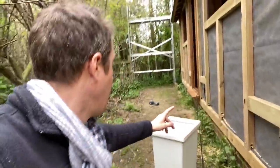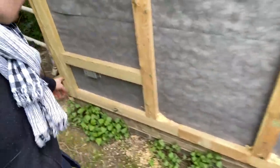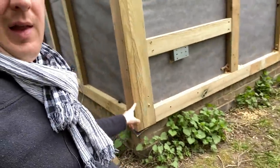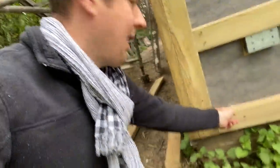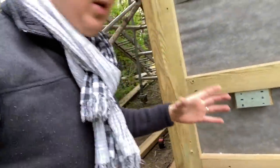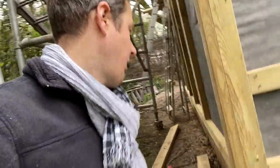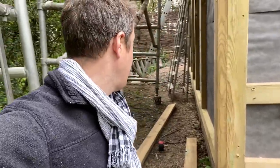So I've drilled all the way along here, all the way around. So you can see. Now the tricky part here is the corners. I've got to get around the corner like that. So what I want to do is drill in at an angle like this, but it's oak inside. There's a massive oak timber and it's absolutely rock solid. It's like trying to drill through iron or concrete. So I've got these amazing Armeg wood beaver bits, which will go through oak, but it's still quite hard work.